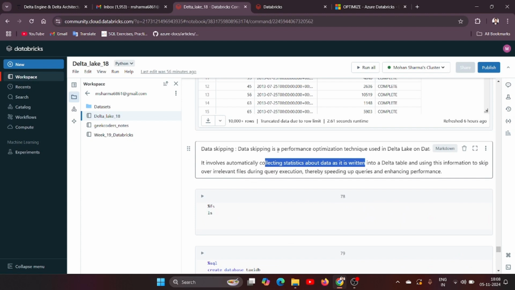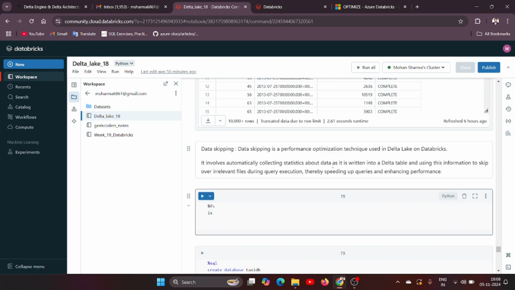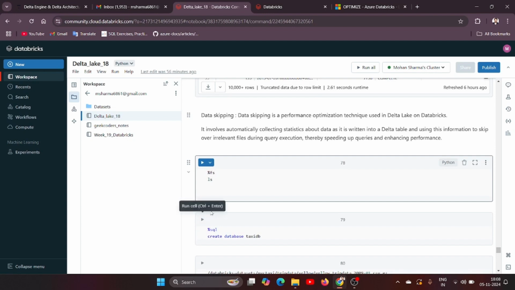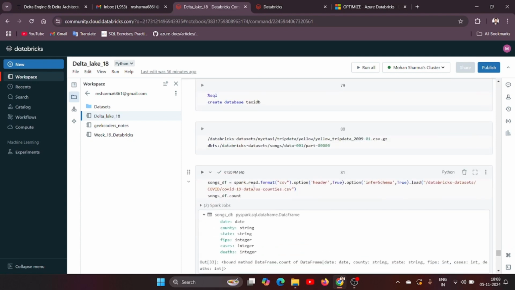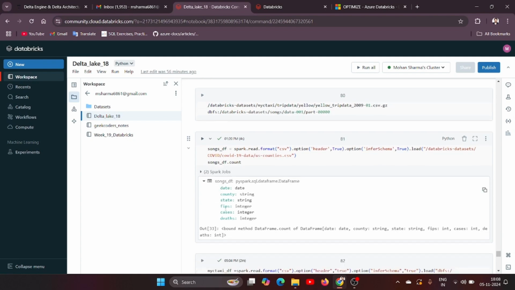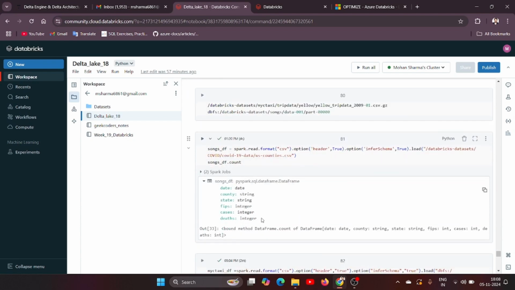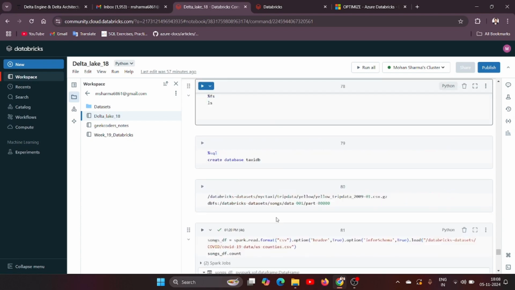It is a performance optimization technique used in Delta Lake on Azure Databricks, and it involves automatically collecting statistics about data, meaning the minimum and maximum value of a file, and the partition, everything about the file we have executed here when we are reading this. So it's all metadata, relevant information, also the statistics about minimum value and maximum value. Everything is about that.